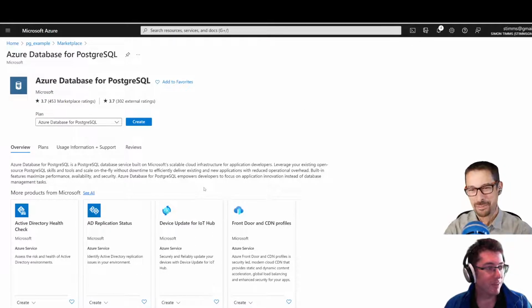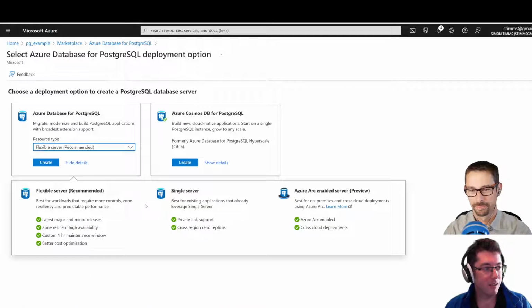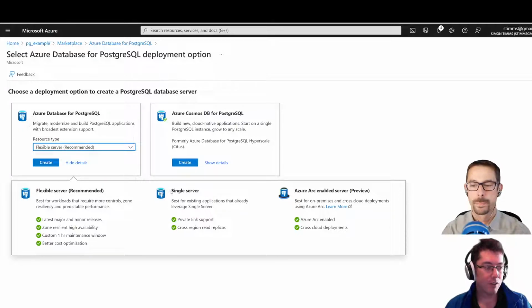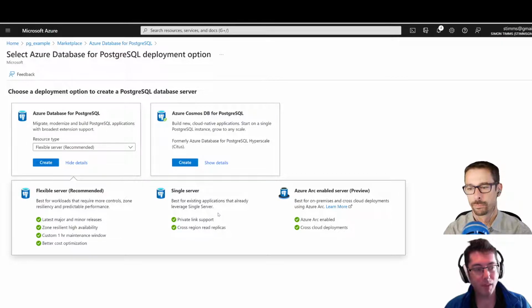So let's pop in here and we're going to provision ourselves a Postgres database. Now there are a number of different ways that you can configure this. The original way that this was set up was to use a single server. This is still supported, but is generally not the best way of doing things anymore.